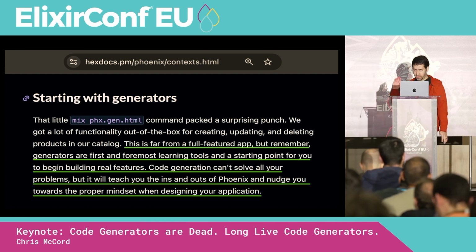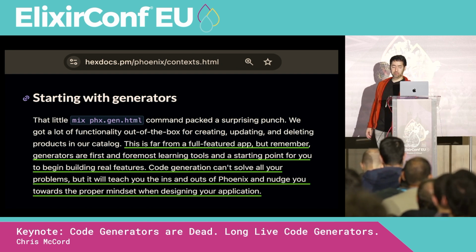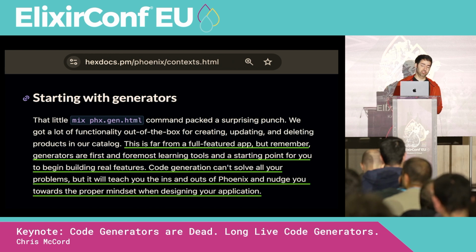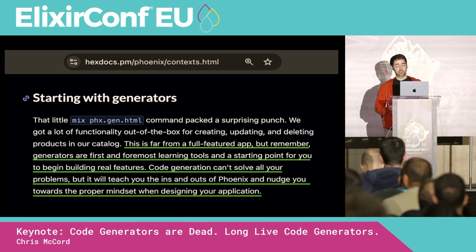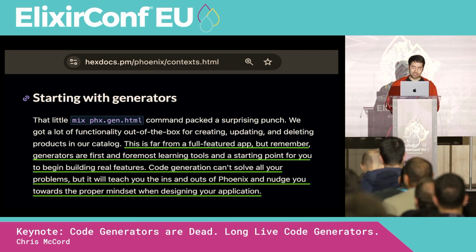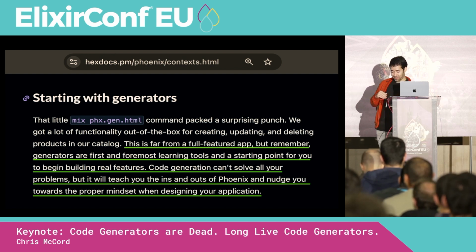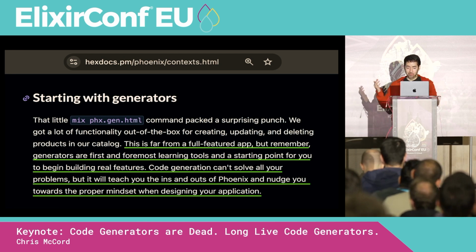A lot of folks are like, it's all AI slop, you can't trust it, people are no longer going to be able to learn anything, junior developers are screwed, senior developers are, I don't know, there's just really weird angst. And I think everyone's missing the point about code generators, and it's the same point that we've always said in the past, and I'm just going to read it verbatim.